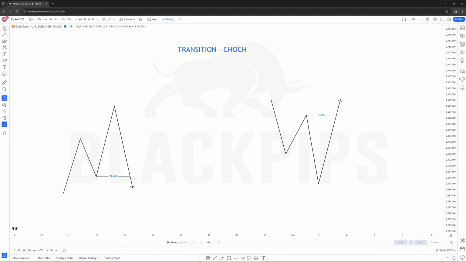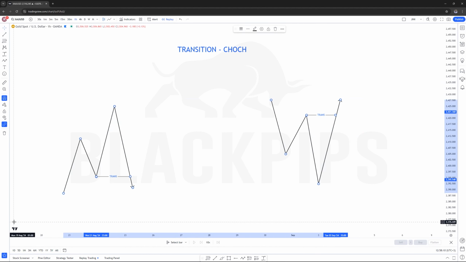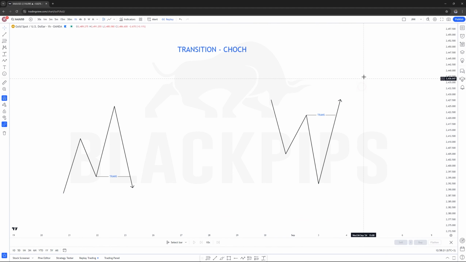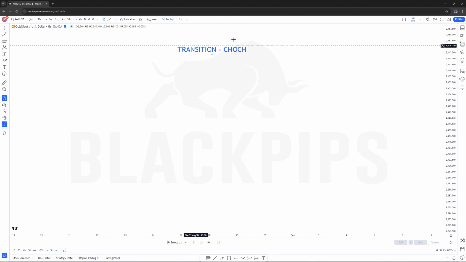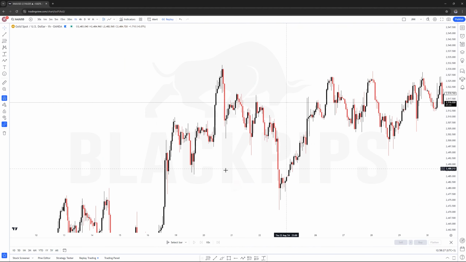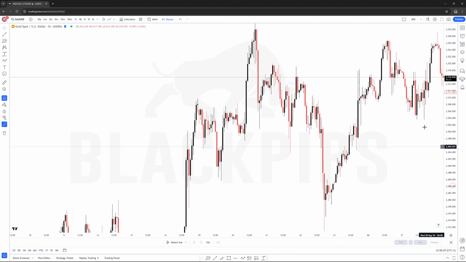So in this video, I will talk about how we mark this transition, but maybe in the next video, inshallah, I will talk about it. For now, I would like to show you how this transition looks. So let me show you some examples of transition.